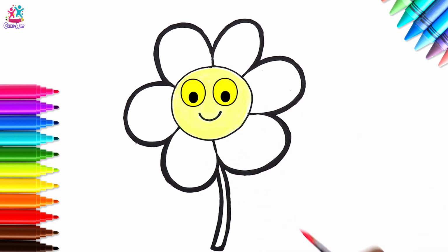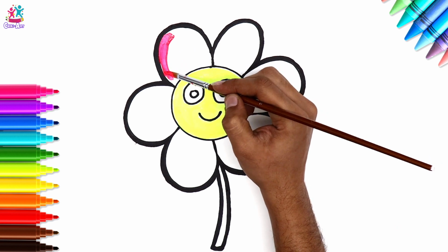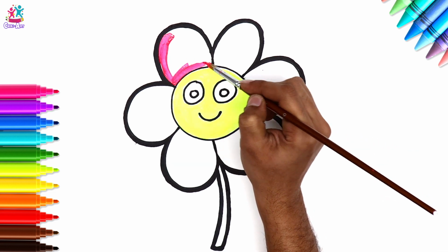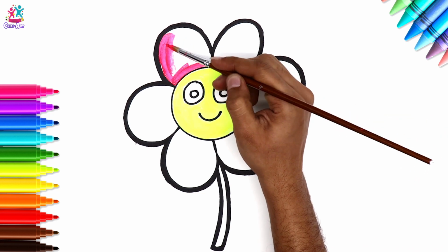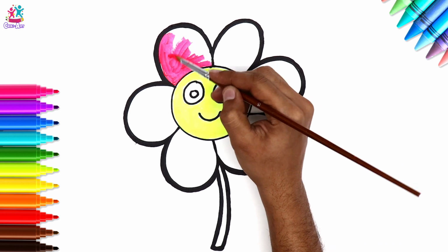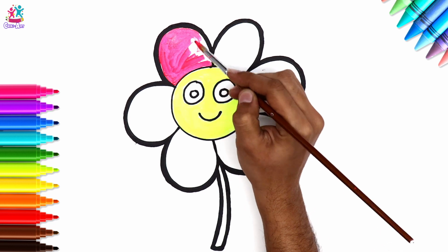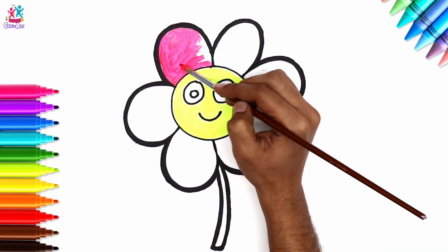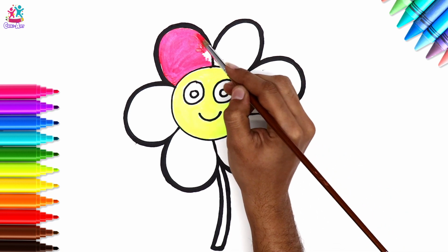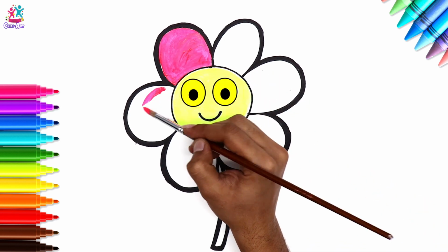Right, let's do the pink on the petals. Again, carefully going around the border, staying in between the black. You can use a slightly thicker paintbrush for this petal because there are no facial features in it to paint around. A good technique is actually to paint inside the borders first. That way you can just paint freely inside of that. That's it, you're doing a great job. Let's do the next one.